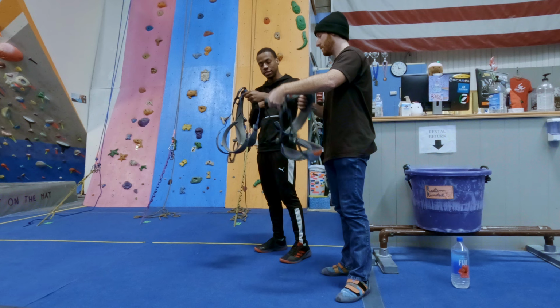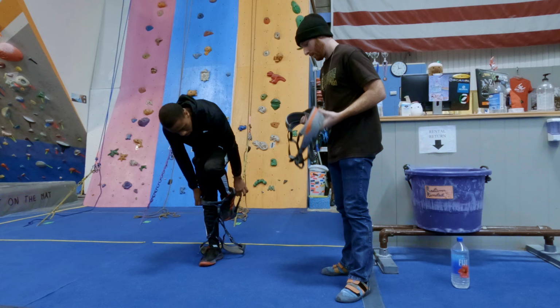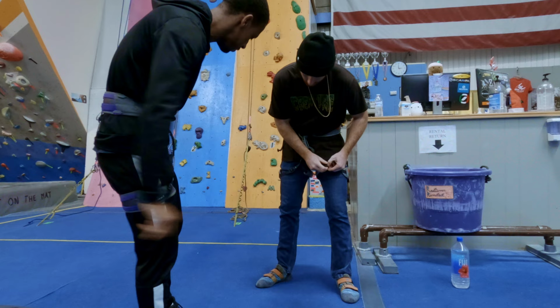Deyond shares a personal tip to hold the leg loops against the inside of the waist loop and step in one leg at a time to make it easier to step into without accidentally tangling it up. Now pull your harness waist loop all the way up over your clothes and over your hips to about belly button height and tighten the fastener as tight as you comfortably can. Once that is done, tighten the fasteners around the legs so they are secure enough not to move around.